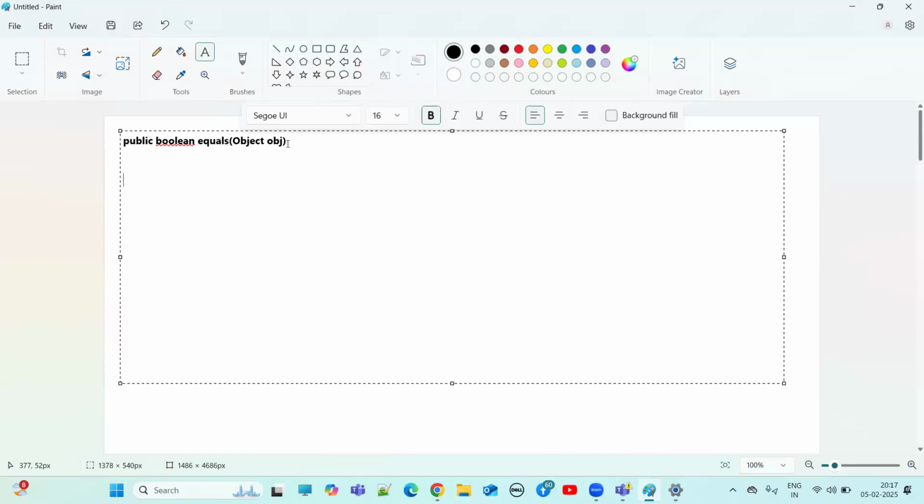Now I have student one and student two. Content means what, guys? Data of the object, content of the object, right? So if these two objects have the same data, it should return true. If these two objects have different data, it returns false, right? Like that we have to implement this equals method for content comparison. Am I right? Yes, sir.